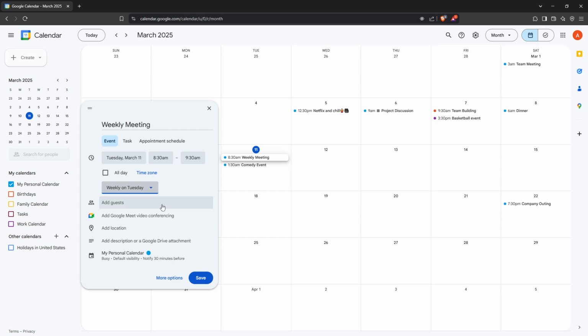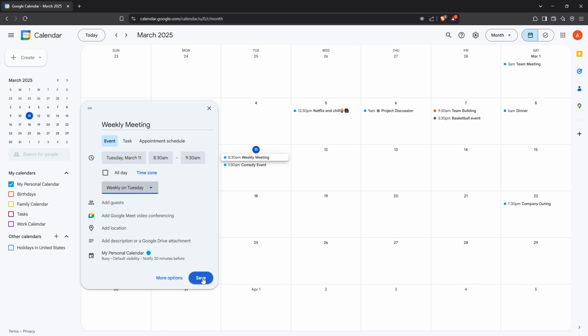For events that occur on specific days like every Tuesday or the first Monday of the month, Google Calendar gives you the flexibility to customize the repetition to perfectly fit your schedule. After you've selected the repeating pattern, review all the information you've entered. Make sure that dates, times, and details are correct and that the repeat pattern aligns with your expectations. Once everything looks accurate, you're ready for the final step, saving your event.